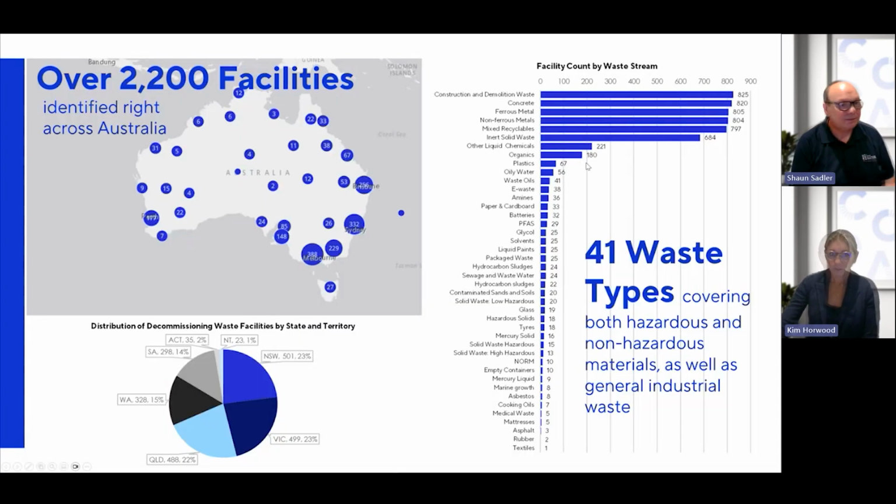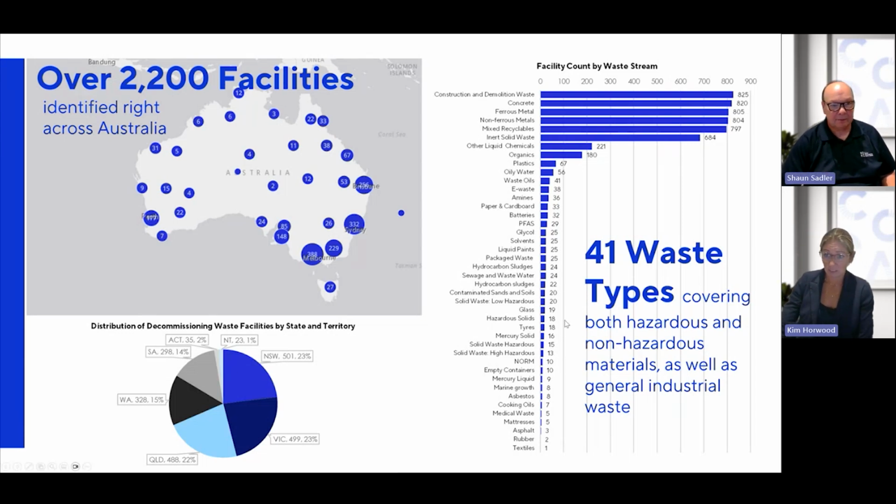So what you can see here, Shaun, is we've got 2,200 facilities recorded on the database. I specifically combed out quite a few of the facilities in places like Arnhem Land where we do not want decommissioning waste landing up. And you will see that there are mines in the database. You'll see quite a few manufacturing facilities in this database. Why are they there? Well, they're there because there's always a potential that if you are decommissioning a facility out in the middle of nowhere, you might want to be using those facilities, and you might want to see if you can access these facilities. So we have kept them there.